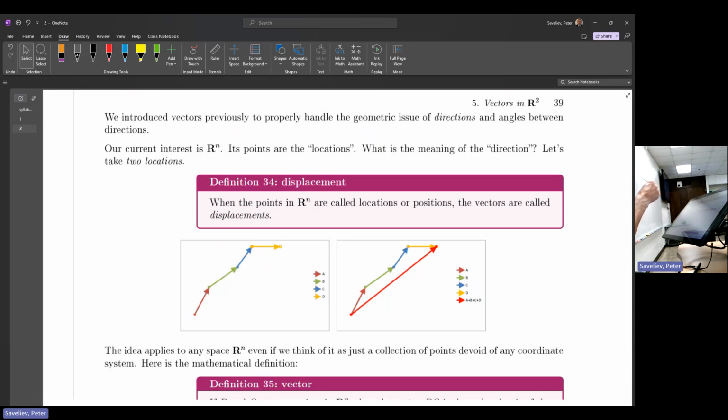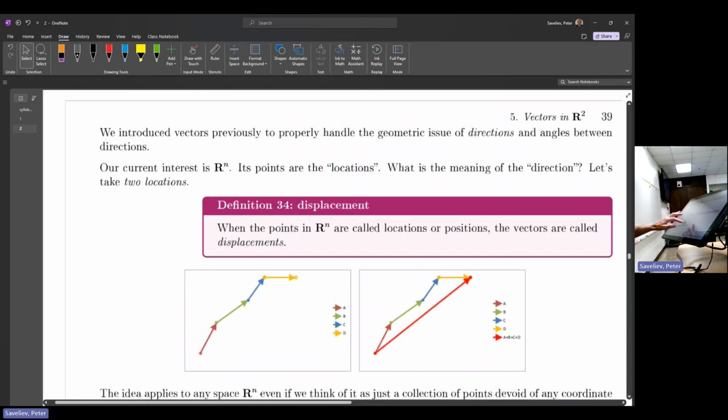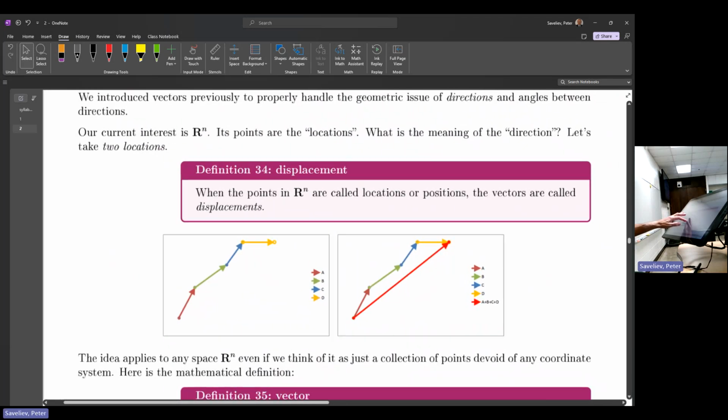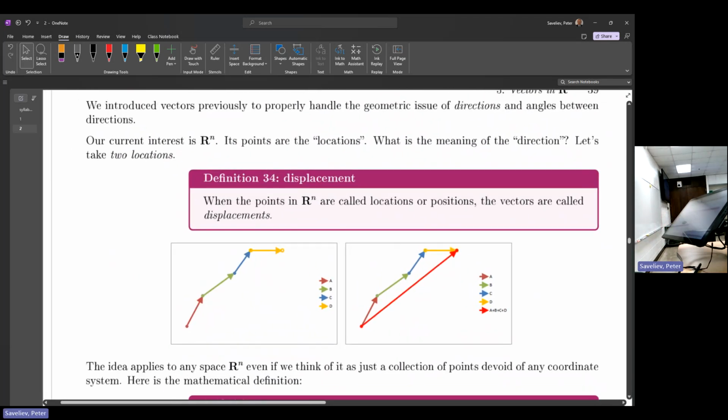A vector which tells you where you are now, and another vector so you'll know where you are after that. Okay, so these are two sequences, and why do we care about this so much? On the right, we actually can do algebra. Okay, so that's why we want vectors. We want to be able to do algebra with them.